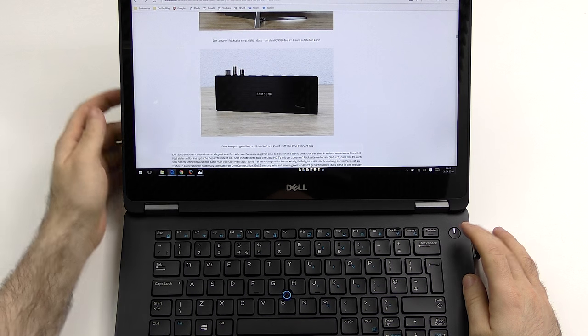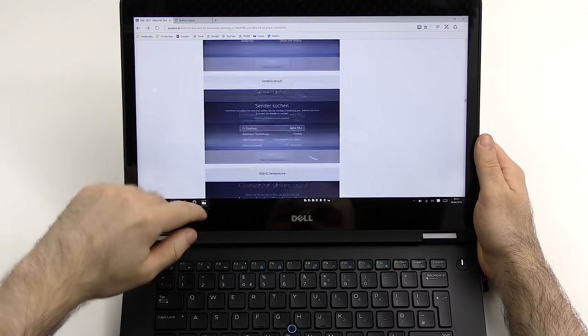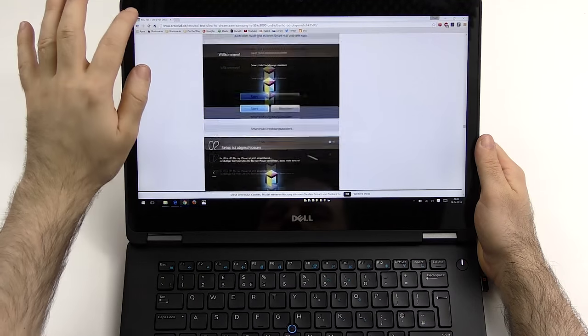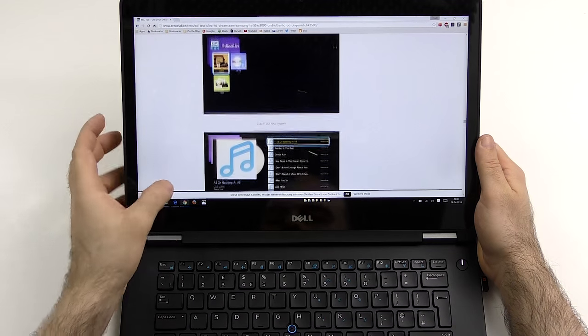Now let's get into a little bit of a scrolling test here with the touchscreen. Here we are in the Edge browser, and as you can already see, super buttery smooth. And of course, all the universal apps will perform exactly as well as this one. As you can see, Chrome is maybe not quite as fluid and has a little bit more friction, so you will have to flick a little bit faster, but it still works quite nicely.